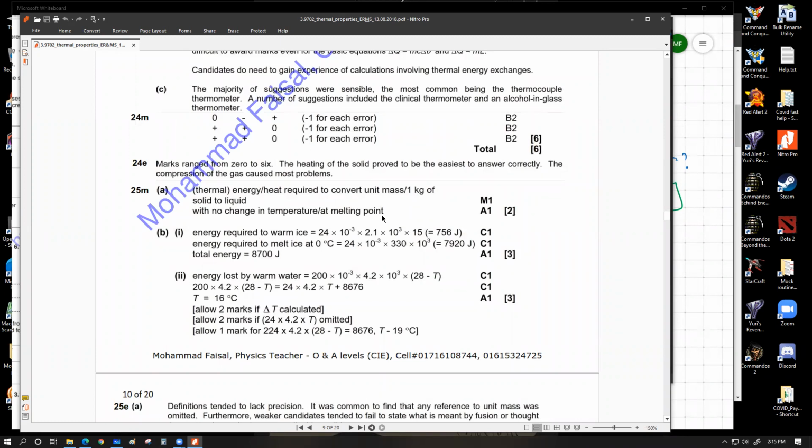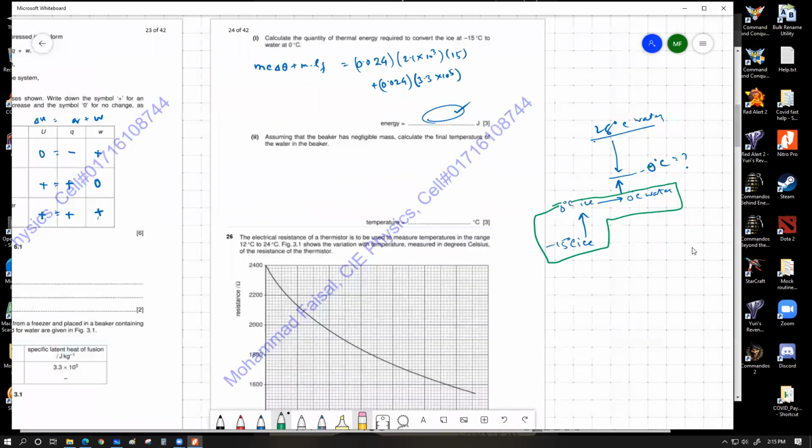So the thermal energy heat required to convert, this amount of energy that we found over here is 2700 joule, and we're going to use that to calculate the final temperature. For the remaining of the problem, we can go by this 2700 plus mc delta theta. This for the ice water equals to mc delta theta, this for the hot water of the beaker. These two m's are not equal, but I'm just writing these equations out to make sense with you what we're trying to do over here.